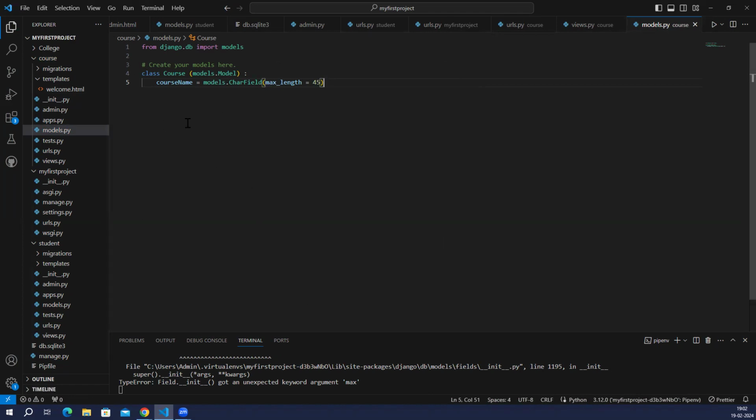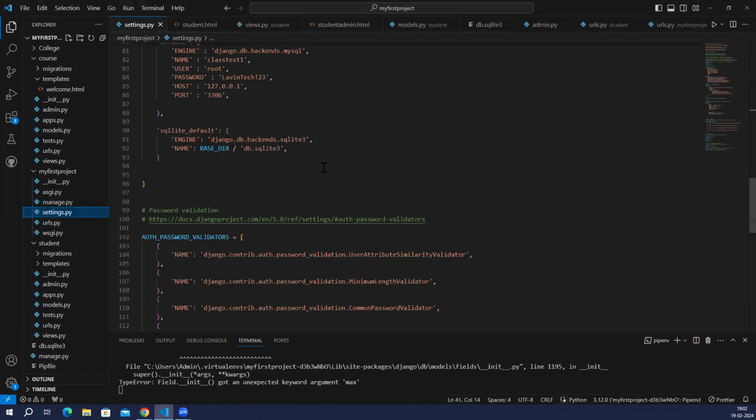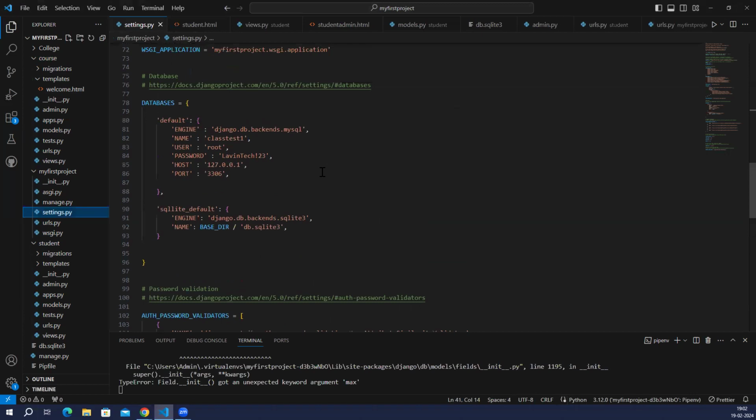Now how to create this table in the database? For example, which database did we connect this to? Where did we configure it? In settings.